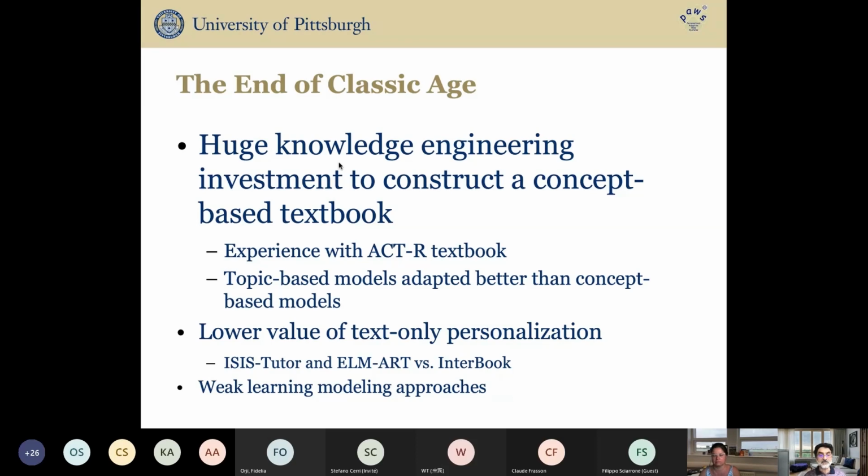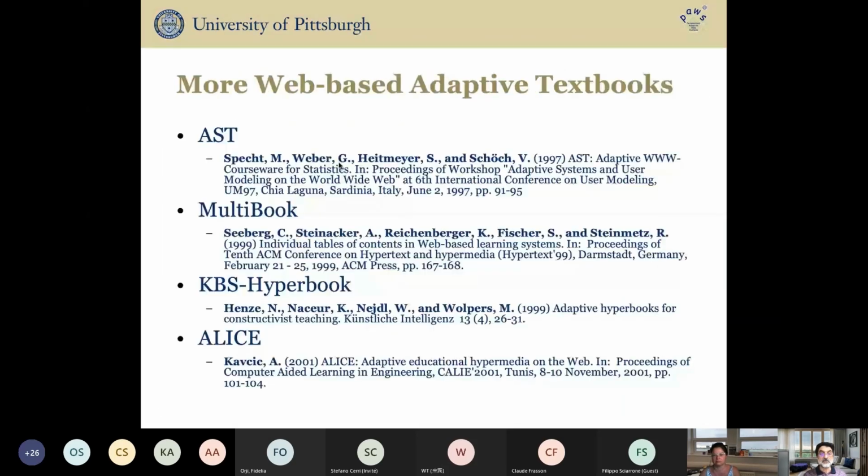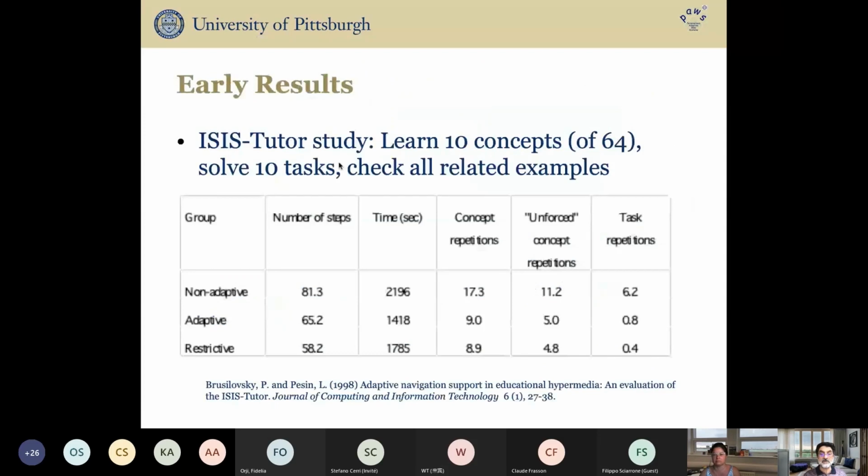And it kind of was visible before that, but we haven't realized that. If you go back to the original results of Interbook, the ICE Tutor, we need to go really far back. You see that there is a value for guiding you to the right page, which is a concept page, to read the right information. You need reading, coming to the page not as frequently, but it's only like twice.